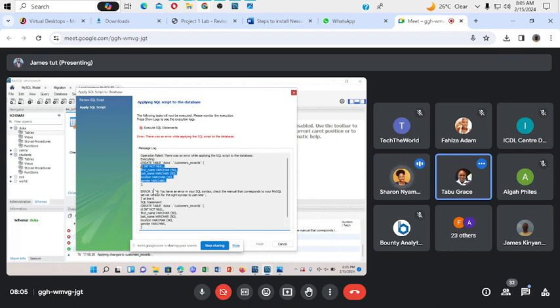From create table up to the top, to create table. Then copy. I copy. I then close it. Come to your workbench.